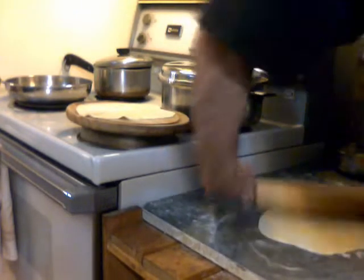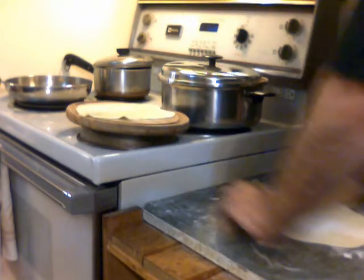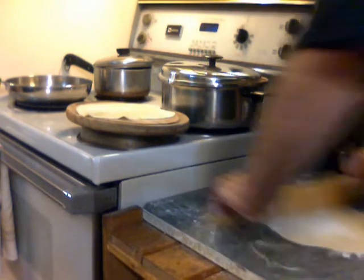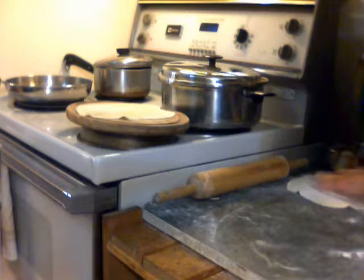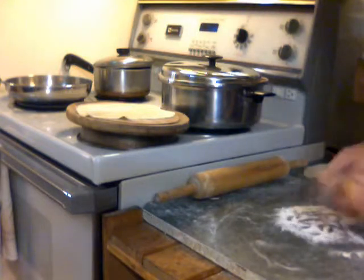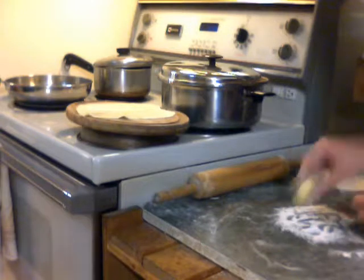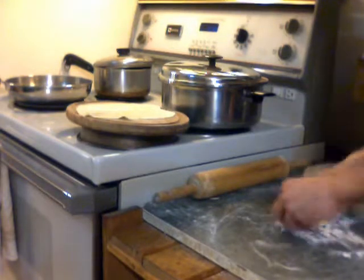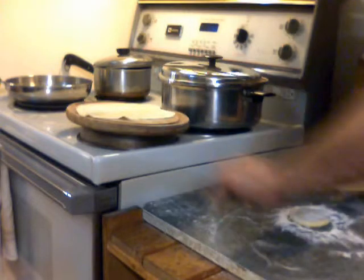All right. One there too. Okay, so now I got another one here ready. Move this bowl aside. Gonna take out flour, do one more here. All right, I'm just gonna make it in my hand again like this.